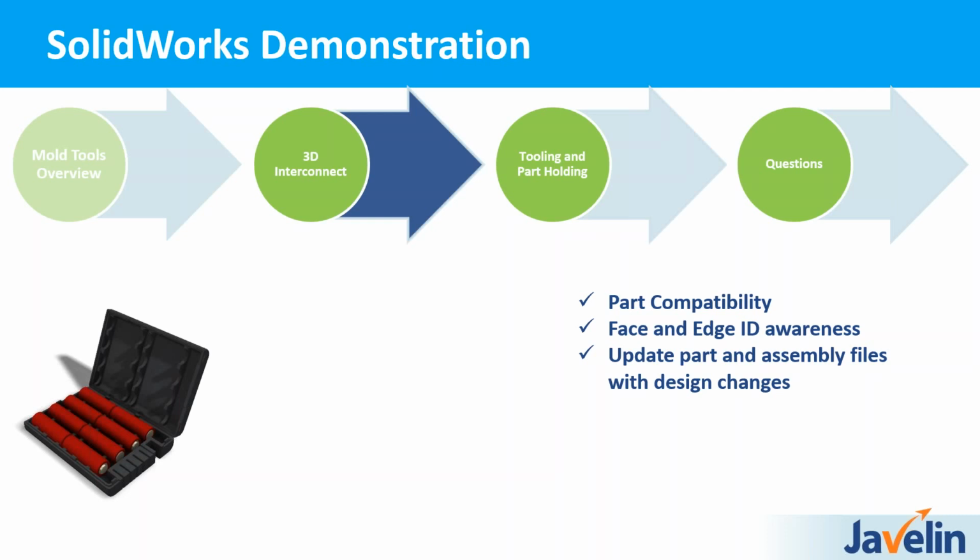And as I mentioned, it has those face and edge IDs. It knows what those faces are. So if you have a face that's just moving, you're not going to have dangling dimensions. You're not going to lose your design intent of using that face as a reference. It will keep that reference. And it also just makes it really easy if you have supplier parts to do updates or anything like that.